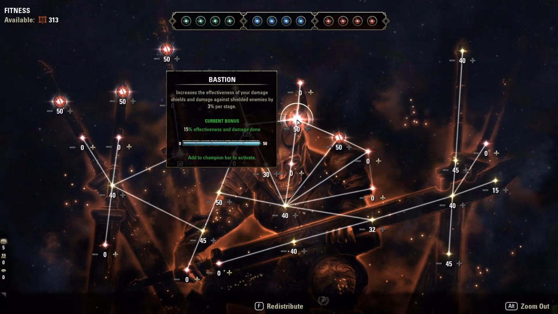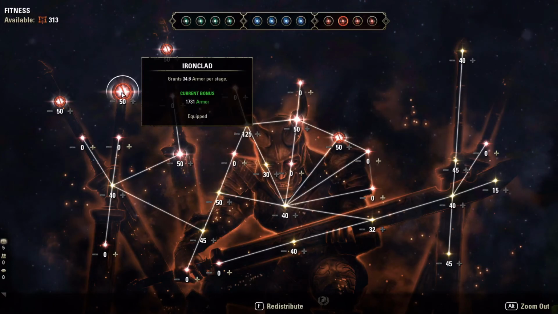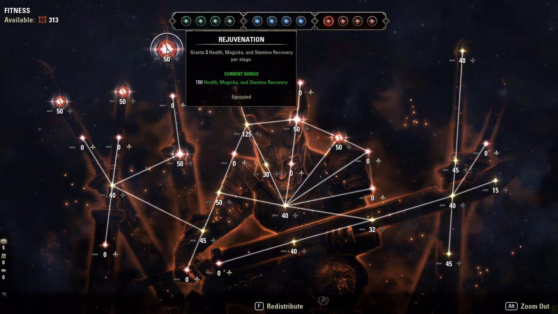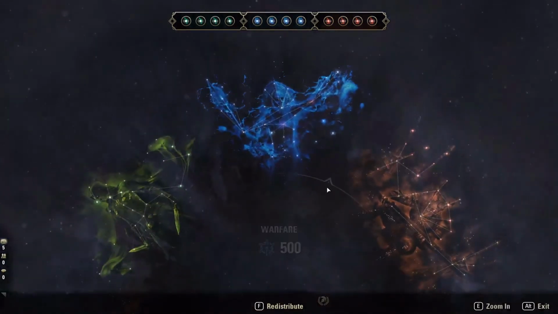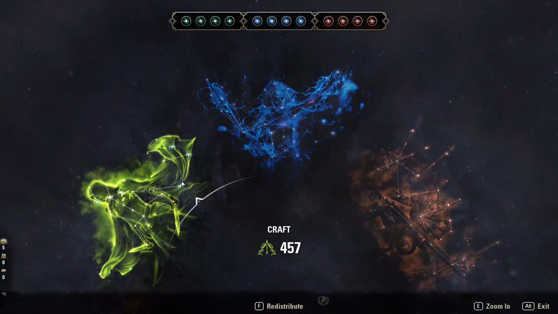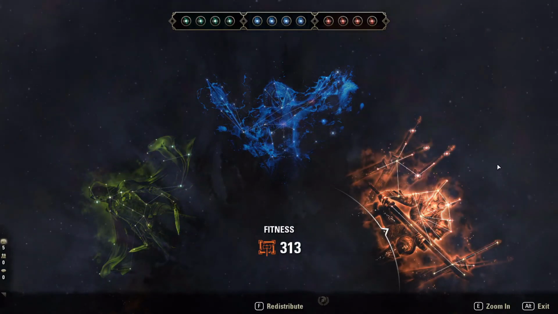I would say if you're going to slot either one of these two, first thing you can drop is Ironclad and then maybe Strategic Reserve. But make sure you have these two at the very least. But again, CP this patch is very open-ended. Use what you're comfortable with. And by no means are you going to be short-handed because you don't use exactly the same CP as me.